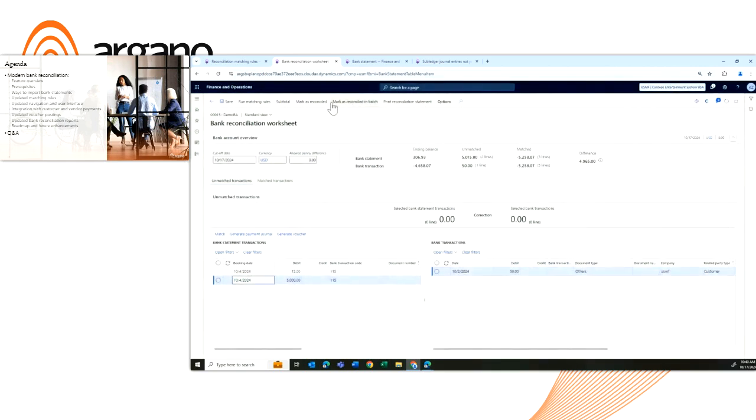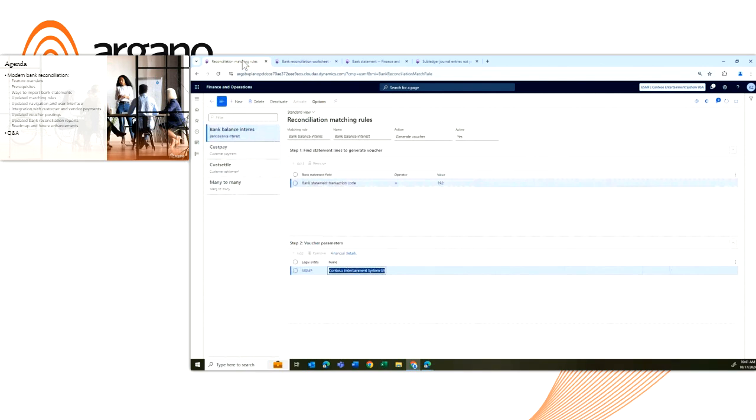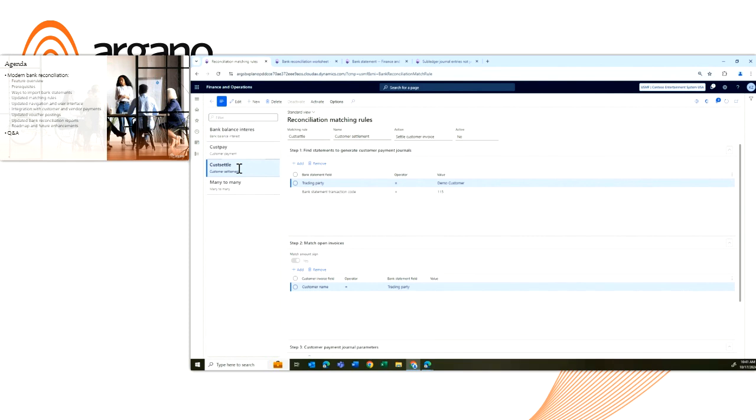I'm going to now talk about the most exciting part, about customers and vendor payments journal. So let's go back to the matching rules, and now let's do the most interesting one, the customer settlement. This is not activated yet because I was looking at this, so I can show you the selection.